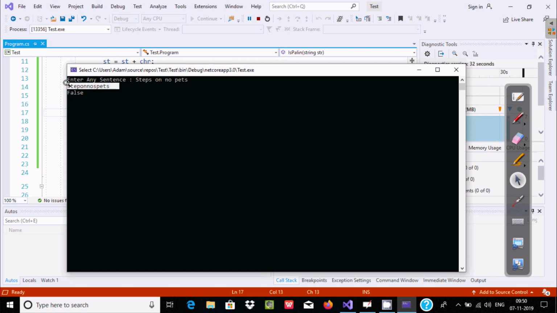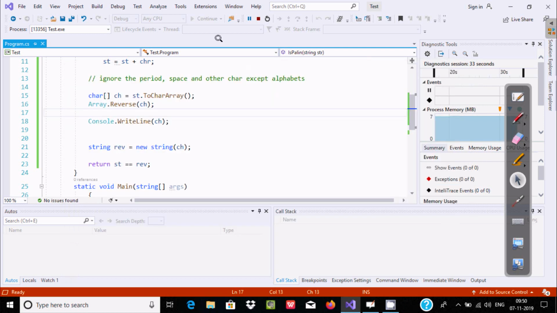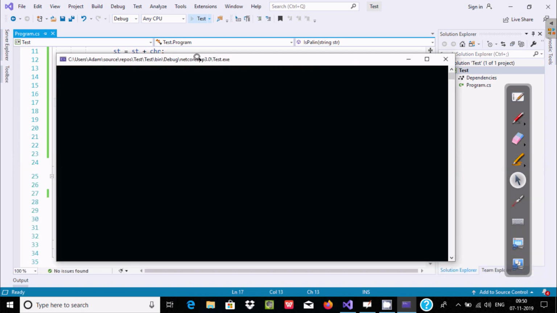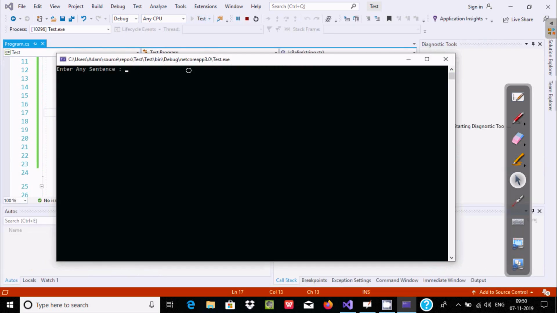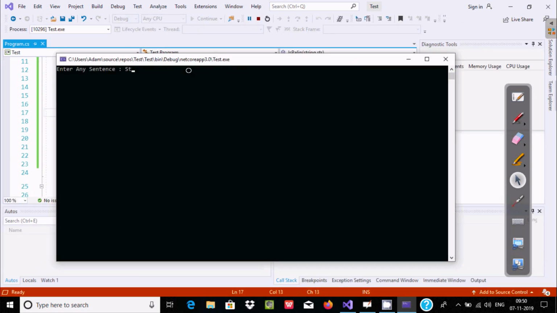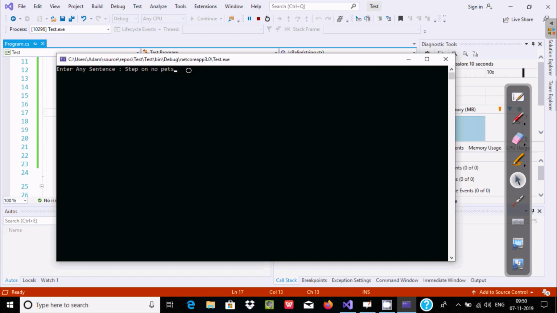Now let's execute. This time I'm going to enter "Step on no pets" again. Previously I entered it with the extra S, and now you get the same thing, so this is an example of a palindrome sentence.